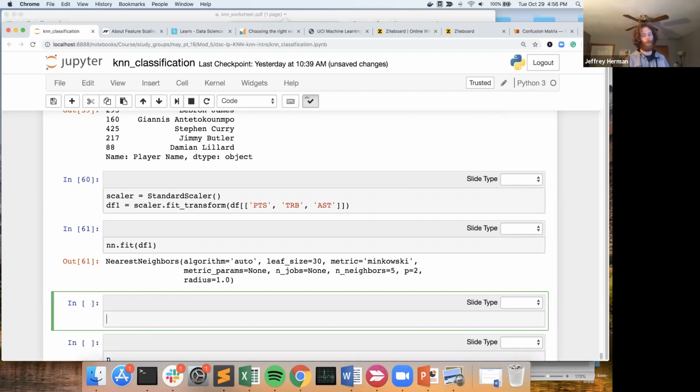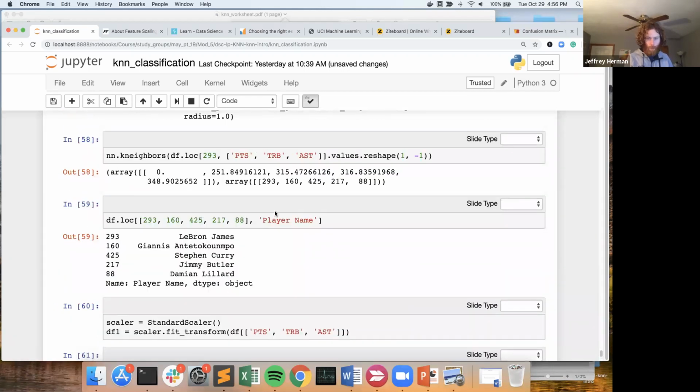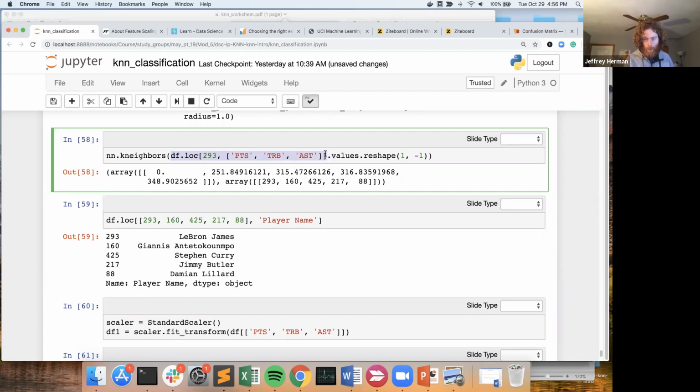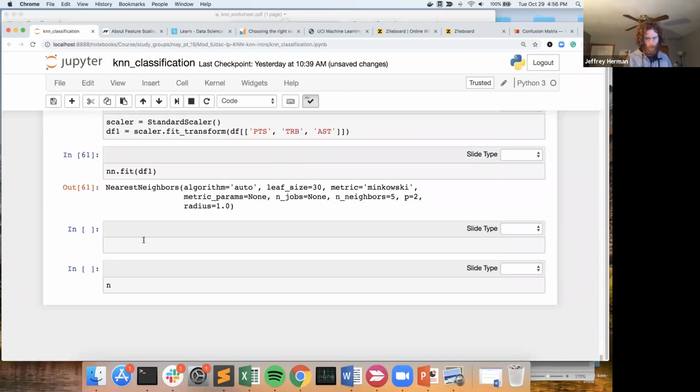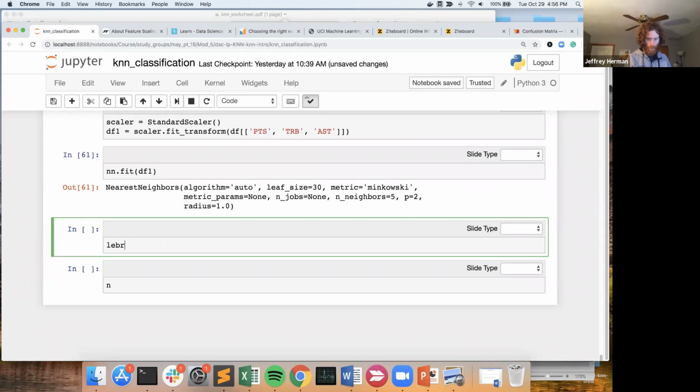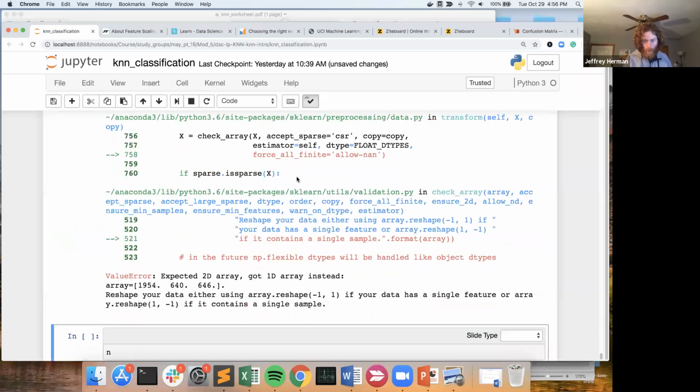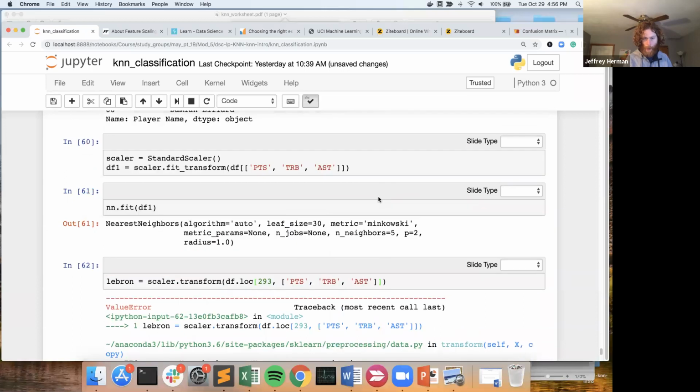And then I want to put in my LeBron James. I need to transform this data, and I need to reshape it.